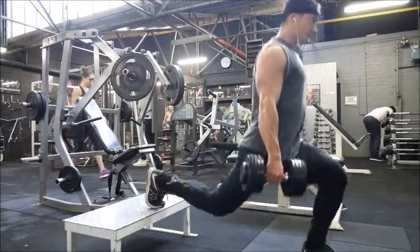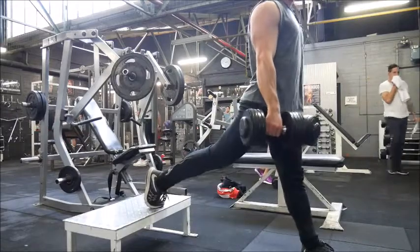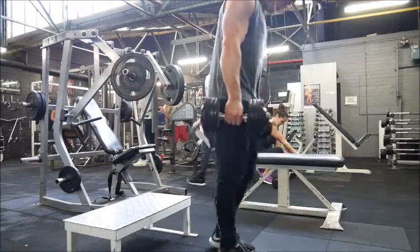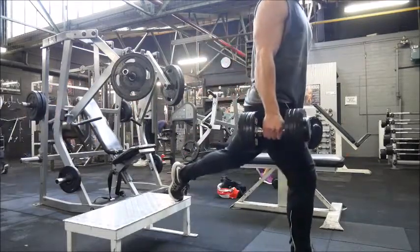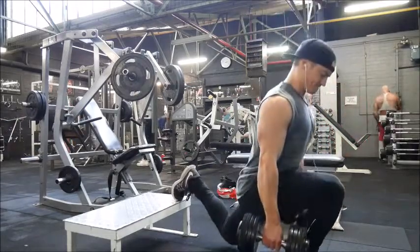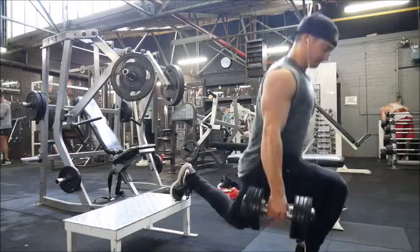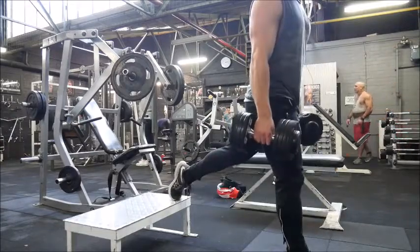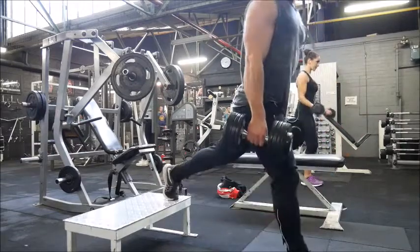We're back onto our higher intensity set here, so we've got some more weight in our hands, and I'm starting to look a little bit more balanced now that I'm getting into the workout. So, knocking out my 65% set there. You can see I'm being nice and careful, taking my time to set up. I don't want to be doing this split squat and coming onto my toe with my heel raising off the floor. Even there, I had to recheck and balance myself to make sure all that weight is through the middle of my foot. So take your time, guys, and make sure you get these reps and sets done as effectively and efficiently as possible.